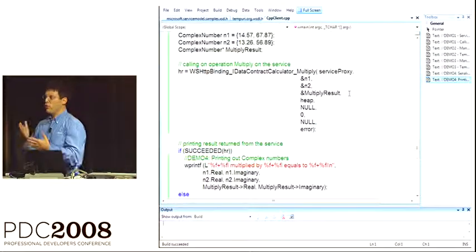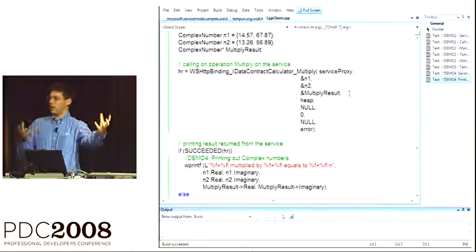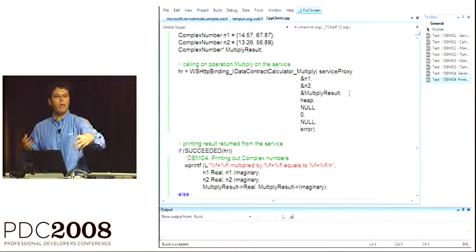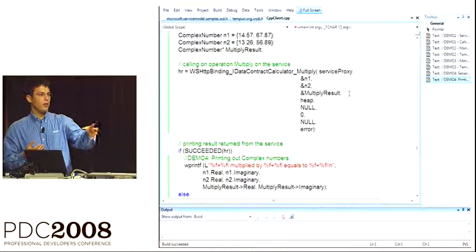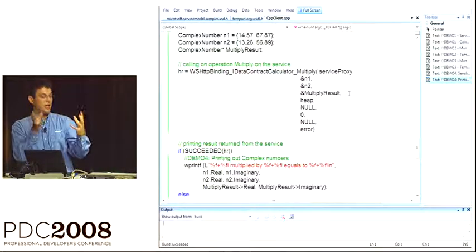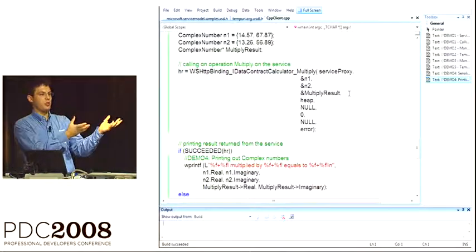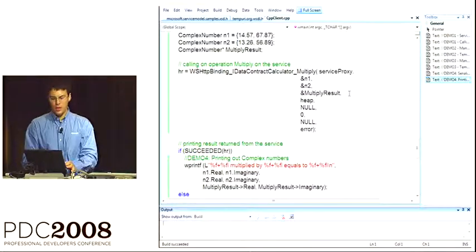Now, another thing is that if you use the XML layer directly on XML documents, that's how you read in data from an XML document. You tell the XML reader, hey, I want you to read the element from the XML document that matches this structure. You provide the namespace of the element and the structure, and the XML reader finds that element, populates the structure, and gives it back to you.